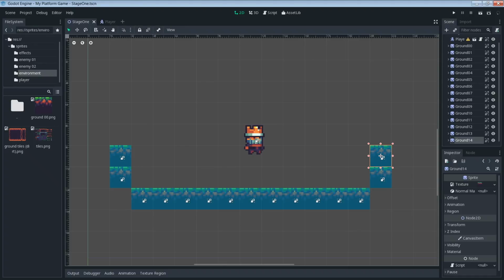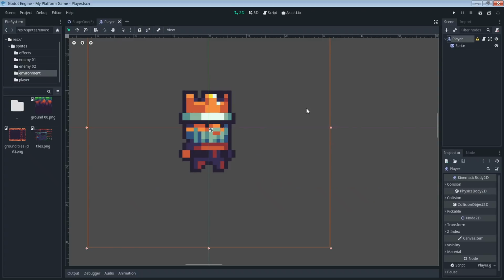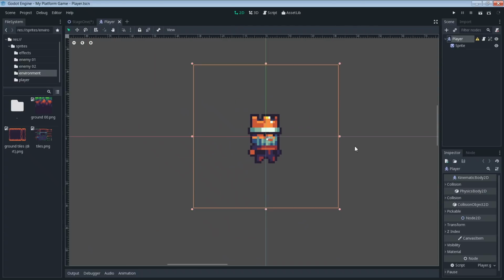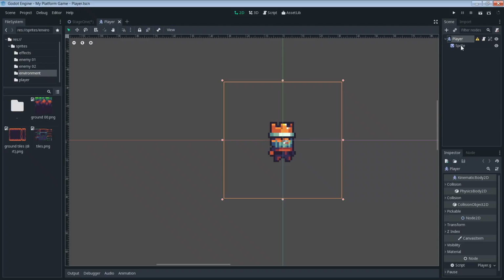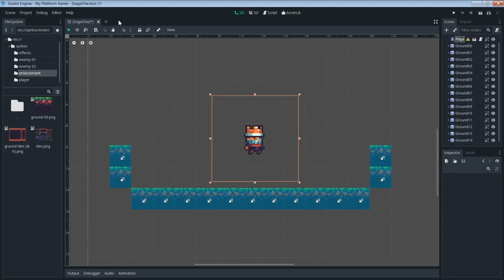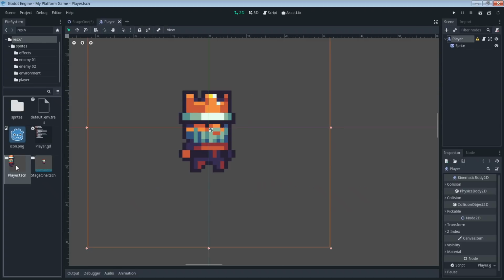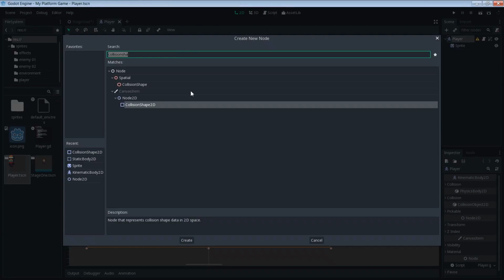Now we need a collision shape added to our player. We never added a collision shape to our player last time because we didn't need one. But for our player to collide properly with everything else, it needs a collision shape. So let's go to our player scene. If you don't have it open and it's closed like this, just go back to your resource tree, find your player scene, this player.tscn, double click that, it'll open up your player scene, and then you can go into this side over here, and then we're going to add a collision shape 2D.